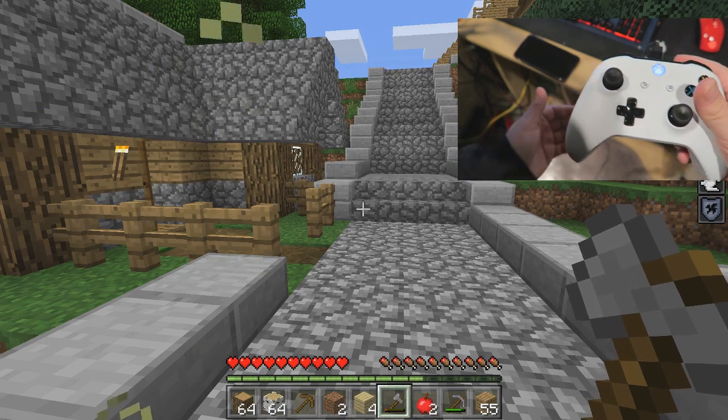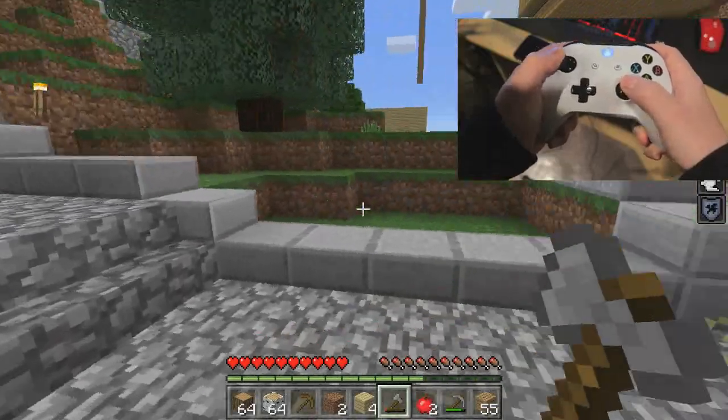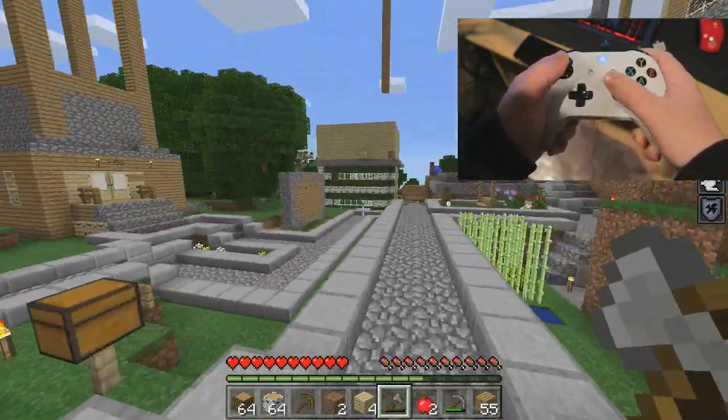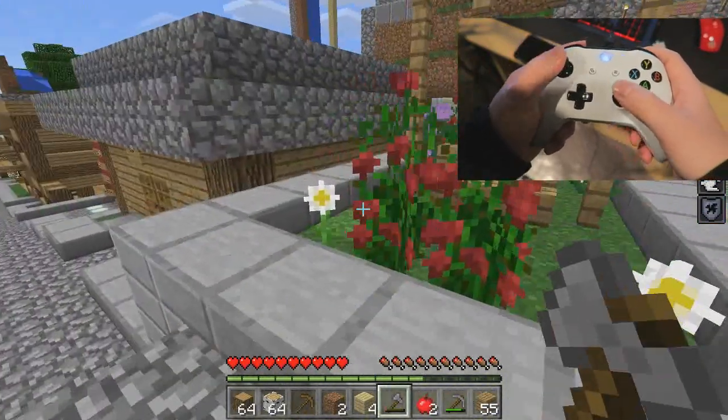All right, cool. So now you can see it literally is the same exact thing as if you would plug a controller into your Minecraft Pocket Edition as like you had a PE controller, but it actually works a lot smoother. It's just like if you're playing Minecraft Xbox built by 4J Studios.